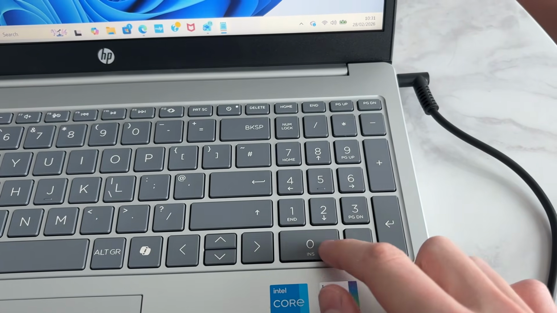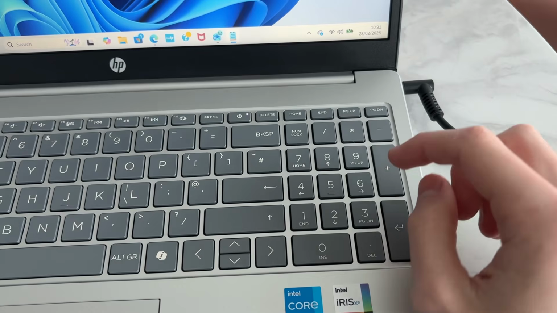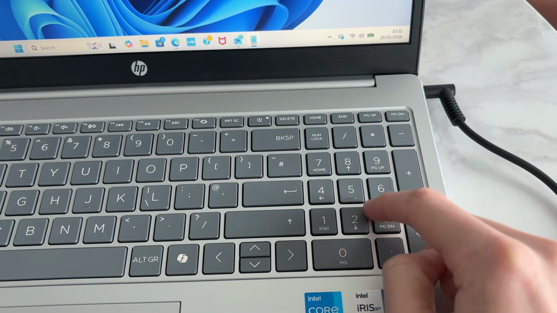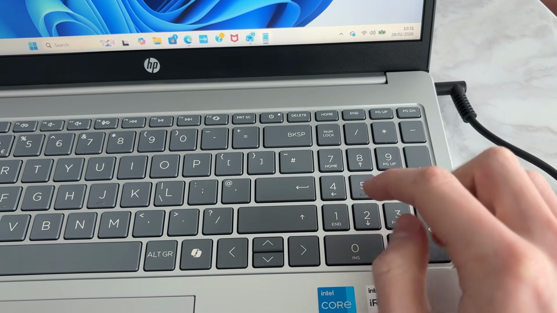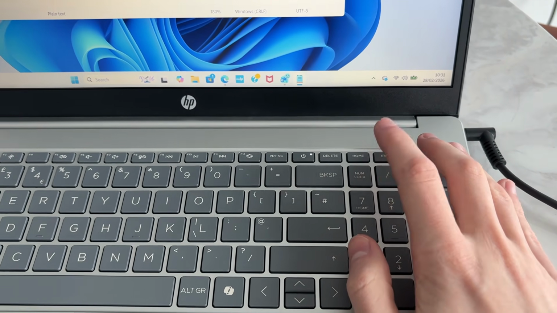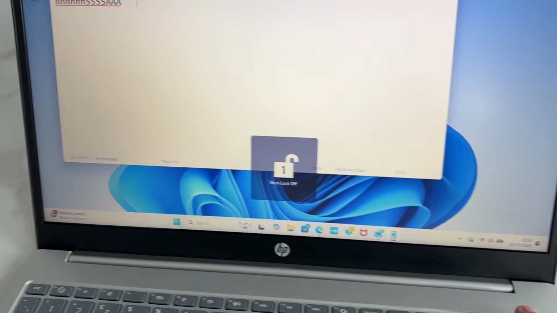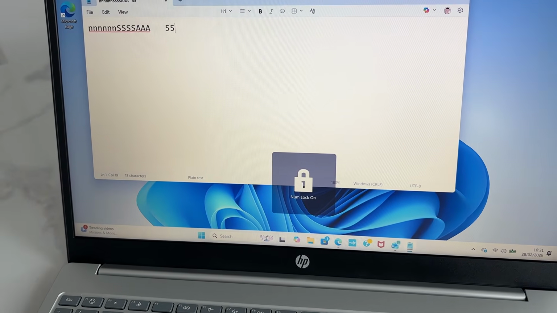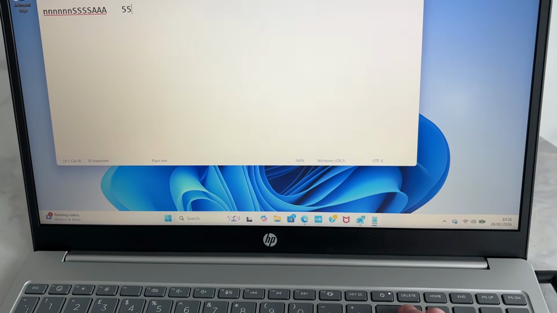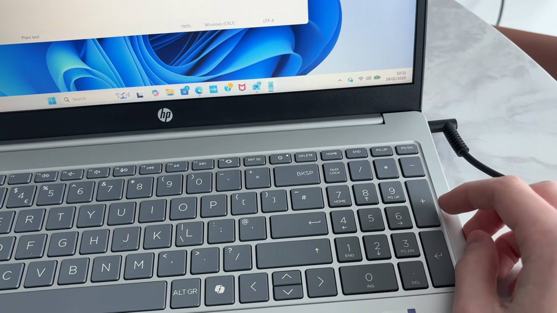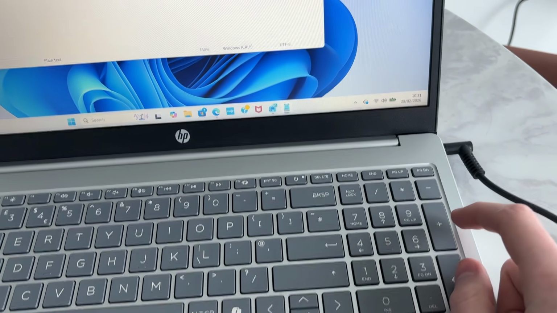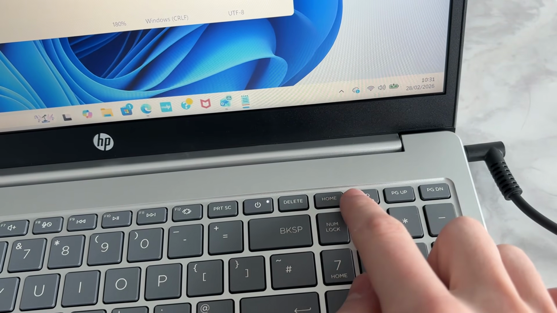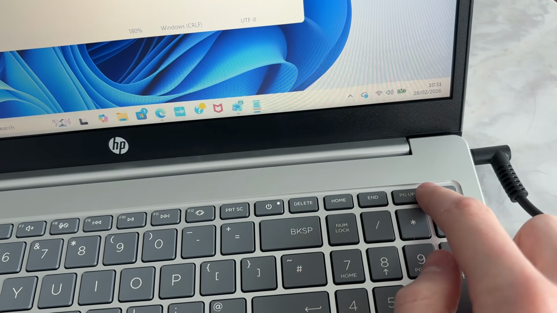Then over to the right here, you've got the Numpad. You can see this actually has multiple uses. There are numbers here, but there's also navigation options. If you want to switch between what this does, you can press numlock. So you can see numlock's now off. If I press that, it's going to be navigation. If numlock's on, I press them, they act as numbers. So that's really useful. Then you can see that there's a delete key, plus, enter, minus, star, slash, numlock. You've got some shortcuts like home and page up and page down to scroll up and down.